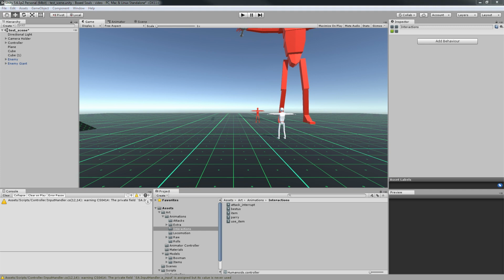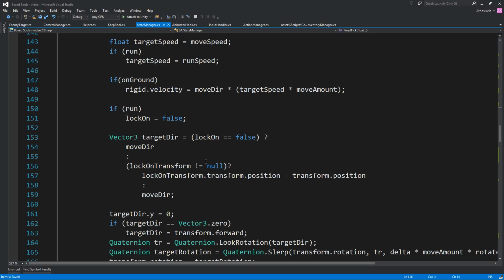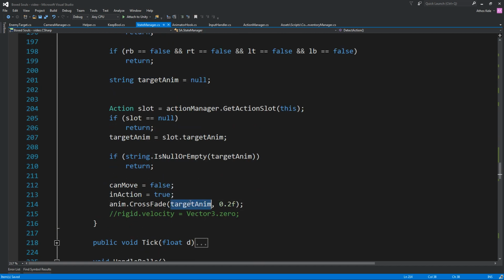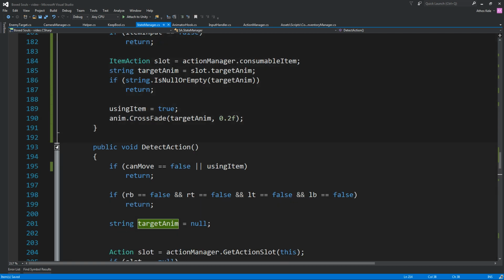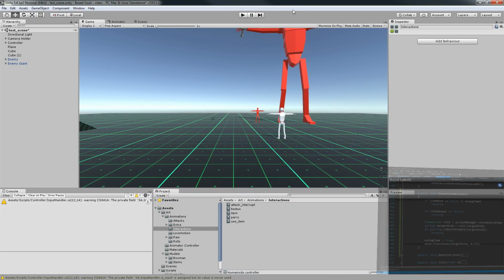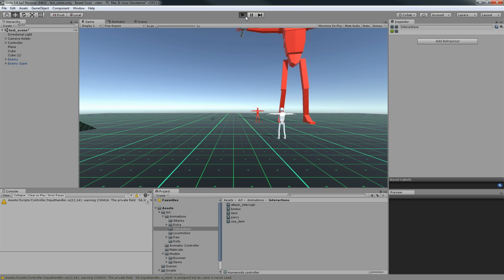Oh, let's actually see if we need, maybe we need some, yeah, not this one, the crossfade might give us some problems, but we'll see in the future if it actually does or not.